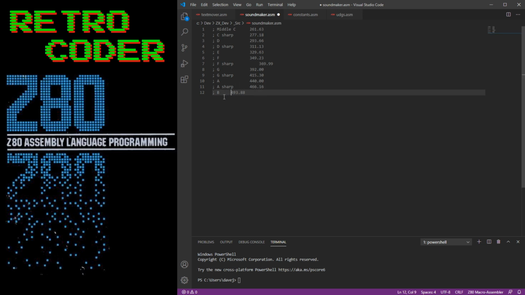Be careful. These are frequencies for those corresponding notes. You'll need to know those in order to go an octave higher from that.